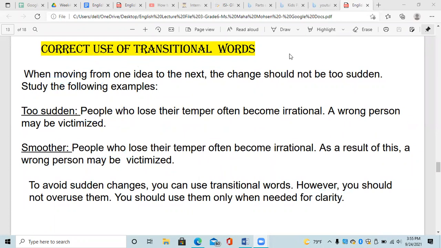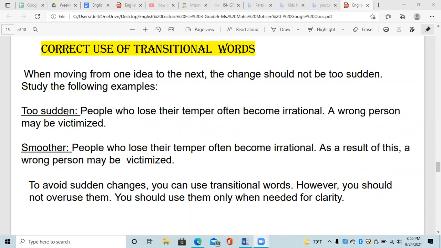Transitional words are words that I use to connect sentences with each other, because I'm writing one paragraph about one topic and all these sentences in that paragraph are related to each other. So if I write these sentences and I move from one sentence to the other suddenly without connecting the sentences, they look like they don't make one coherent paragraph and as if they are not related to each other. So let's look at two examples.